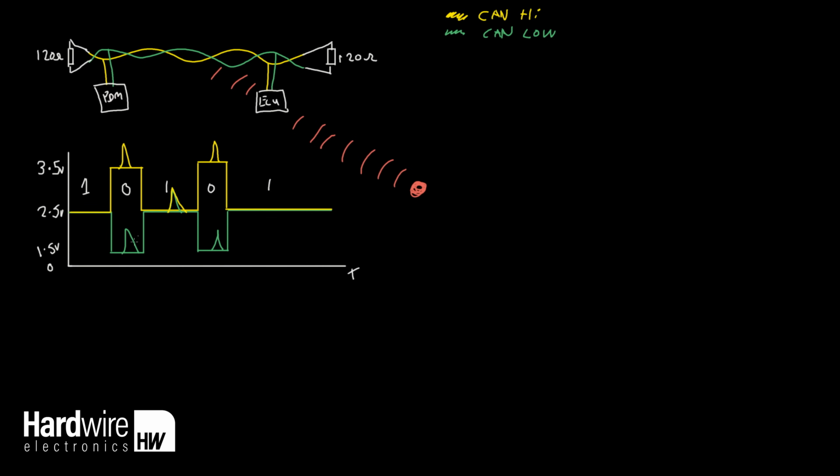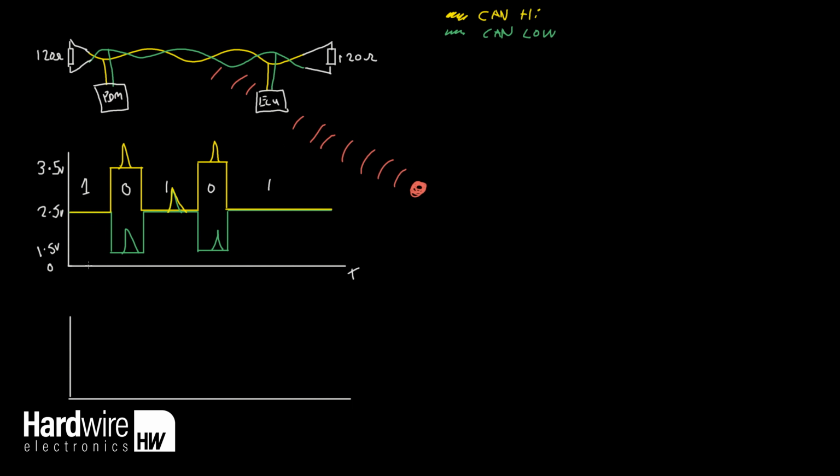Now, how does this help? We still have voltage spikes on our CAN high and CAN low. This is where a technique called differential signaling comes into play. The way that differential signaling works is that at the receiver, we detect a 0 and a 1 based on the difference between the CAN high and the CAN low signal. So working on only the difference, if we draw another graph here underneath, this is going to be what the receiver makes of this CAN high and CAN low voltage signal. It's going to subtract the CAN low voltage from the CAN high voltage, and the difference between the two is what's going to give us our bits.